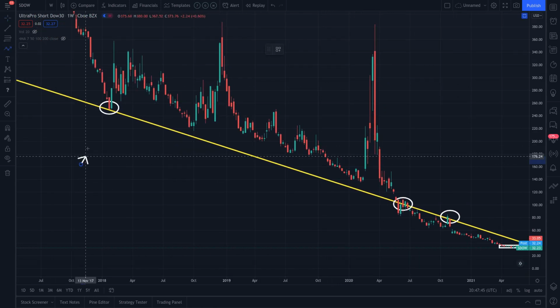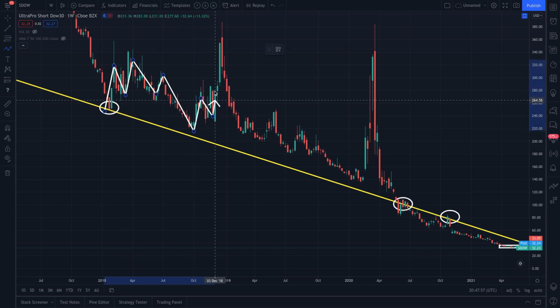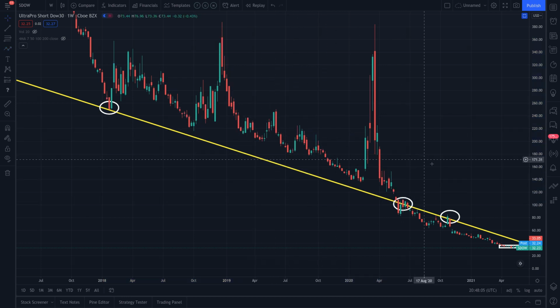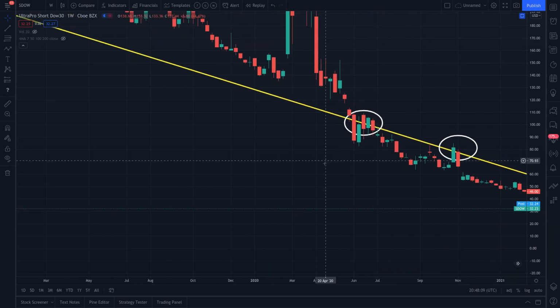All right, so notice the touch points here. January the 16th, 2018, we got a really nice bounce off that level. Remember, on the channel we only go over support, resistance, and patterns. I'm just pointing out the significance, or the importance that I think is important, of this yellow descending line, as the market had a nice area of clustered price activity over here. We've already pointed out January 2018.